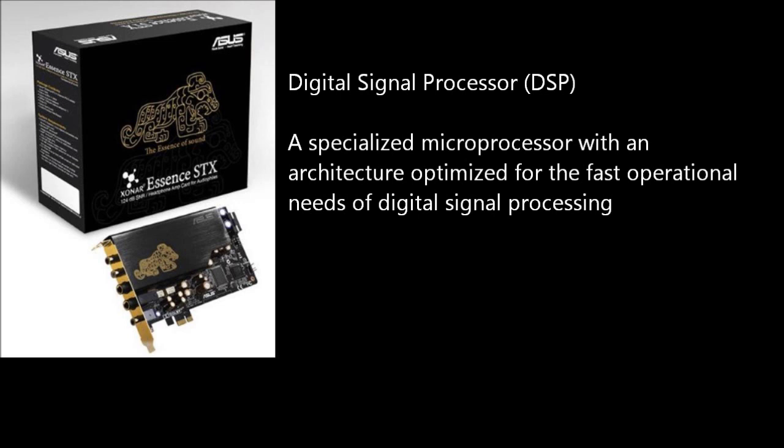Another thing to look for, which is important, is the digital signal processor, abbreviated as DSP. Now, you may notice it mentioned with audio cards and you may not, but you do want to look for audio cards that do have this DSP. It's a specialized microprocessor with an architecture optimized for the fast operational needs of digital signal processing. Now, this will allow the audio card to do all of the processing of sounds, which frees up the CPU to perform other important tasks. So, if you're looking for another audio card, check to make sure it's got a digital signal processor. A lot of the newer ones do, but they just don't mention it. But look to see if it does.